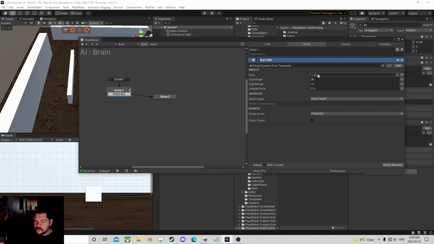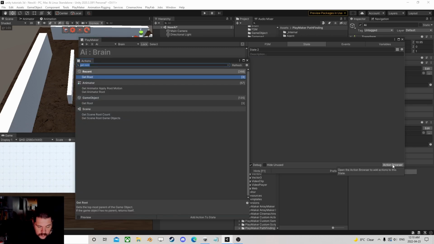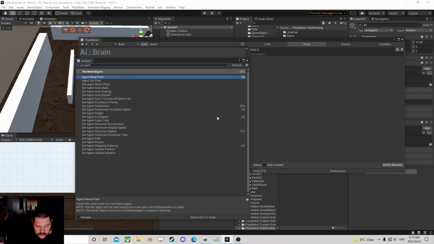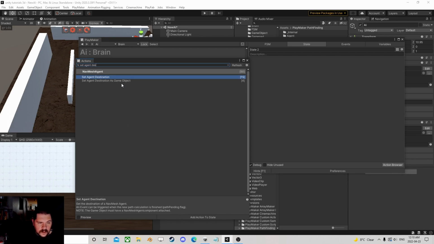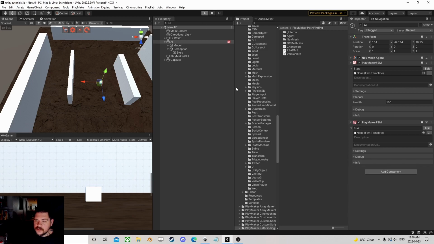Now we might want to run these as variables as well, but for now I'll leave it. So what we could do now is, if we've seen him, we could set agent destination. Just a very simple something like that, right? As simple as that is now.